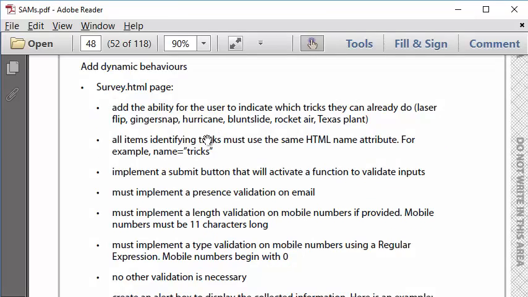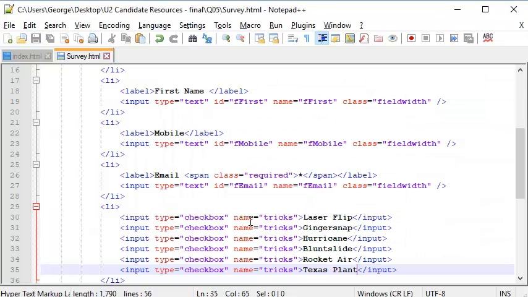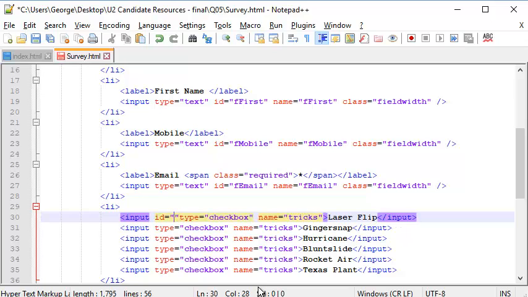So we'll have the same name, but we have to have a way to identify each box, so we'll use IDs. So checkbox 1. I'll copy this bit.